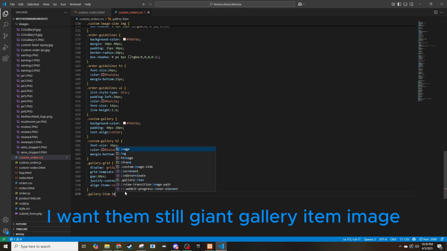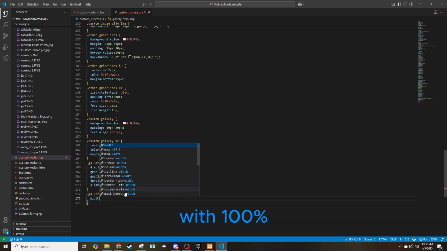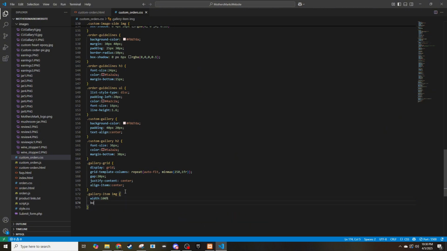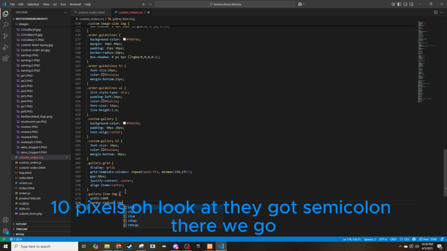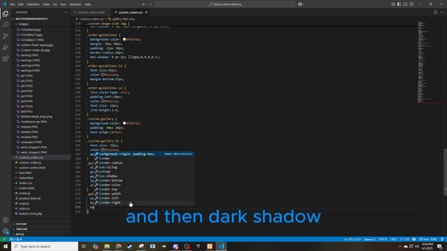Gallery item, image, width 100%, border radius 10 pixels. Oh, look at that, got the semicolon. There we go. And then box shadow.